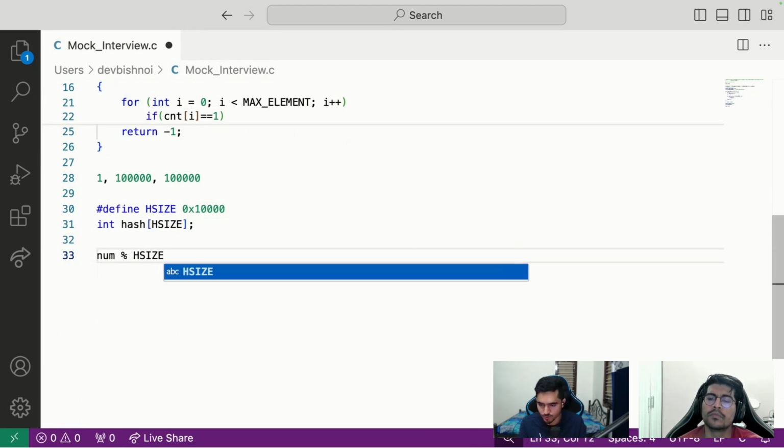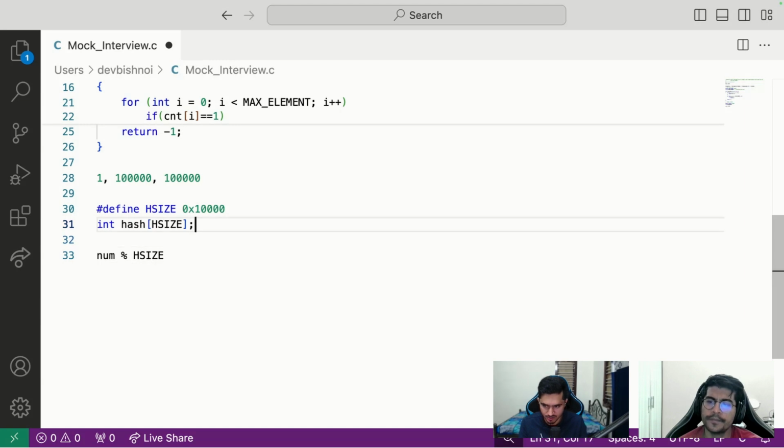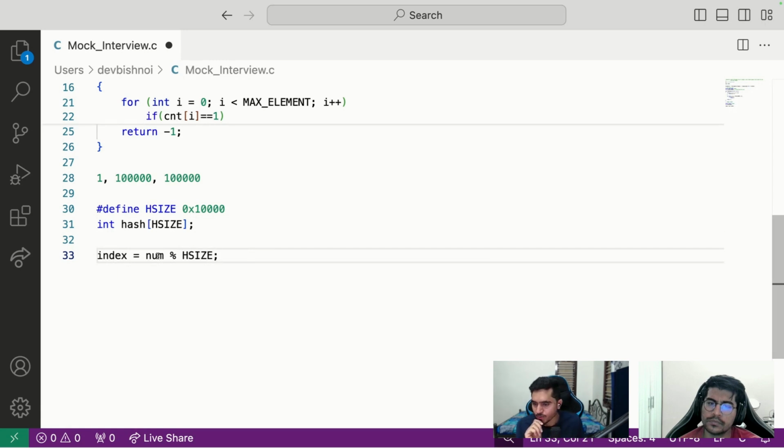Then this would be my index of that hash. So any element I want to push into the hash, I would have index as num percent hash size. Whatever remainder of that size will be my element.